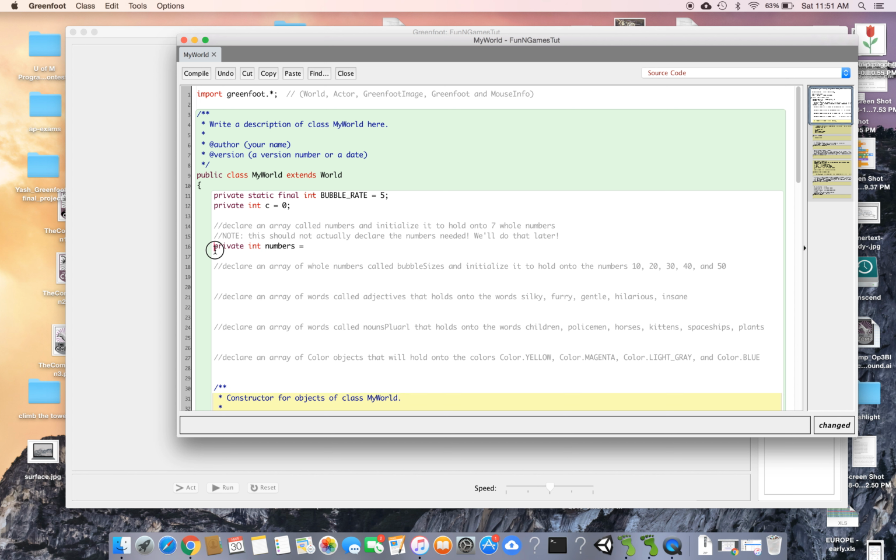So we declared here, initialize it to hold on to a new bunch of integers, specifically 7 of them. This is how we declare that we want our array to hold on to 7 numbers. Now remember, with arrays, we can't resize them. Once we've said 7 numbers, that's all it can hold. So we can't make it hold more, and we also can't make it hold less spaces. It's always going to take up 7 spaces on our RAM.